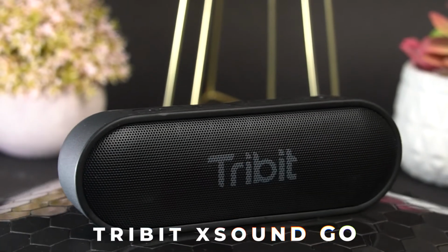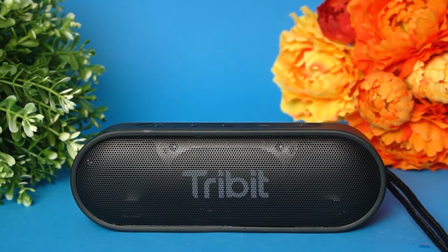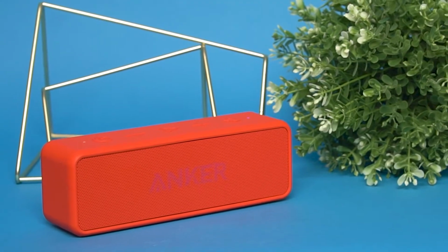This is the Tribit XSound Go. If you want to spend the bare minimum on an all-around good portable Bluetooth speaker, this is a great choice. With it being so cost-effective, what can you really expect from it? Are you sacrificing sound for price? Would it be better going with something like the Anker Soundcore 2? Who's this for and what can you expect when you get it?